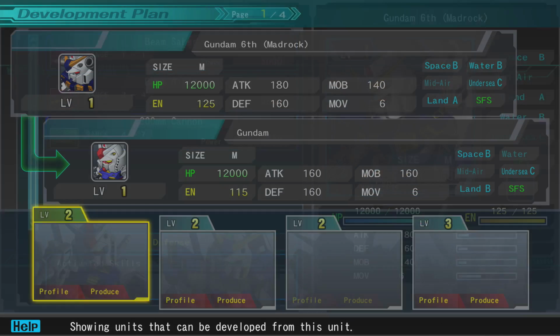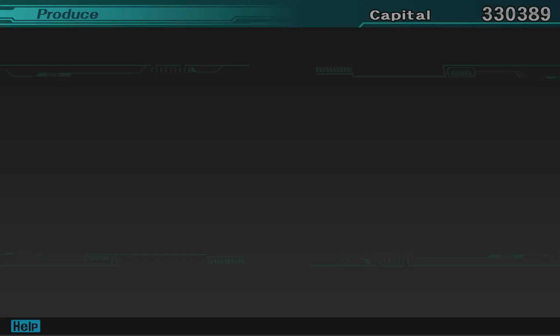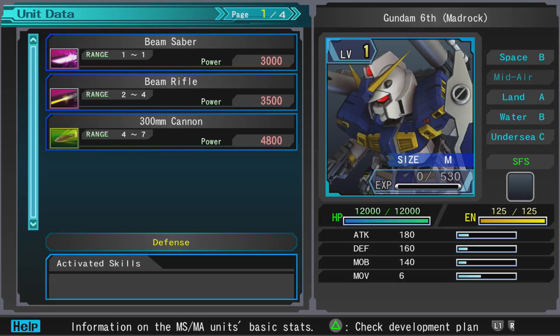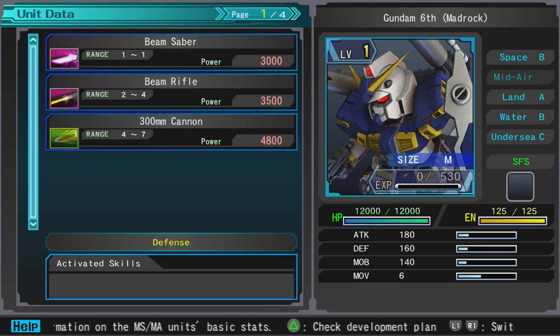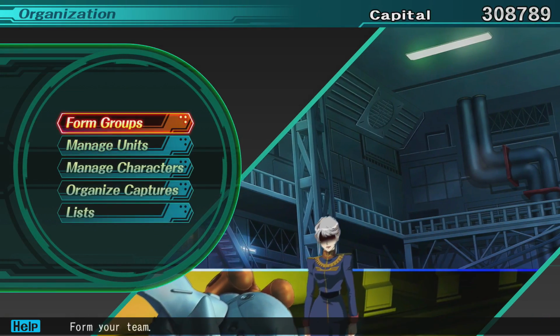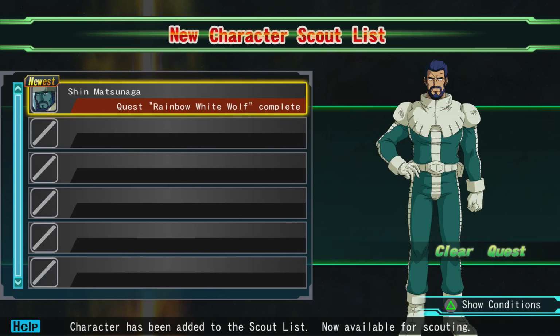Hopefully this one isn't as useless as the other one. Yeah, we can get the 4 or the 5 at level 2, so we'll get that. Which apparently it only has 30mm cannons? Or 300mm. Okay, that's a little bit better. I was about to say 30mm cannons is smaller than a Zaku machine gun. Oh, yeah, I should have gone to form group. My bad. Oh, and hey, we unlocked a thing. Shin, yeah.